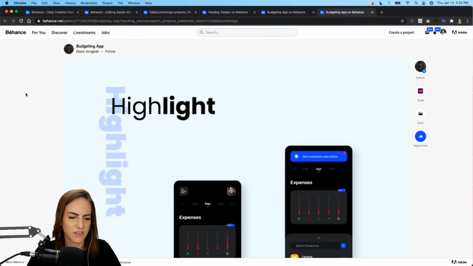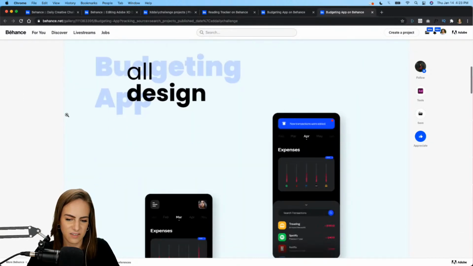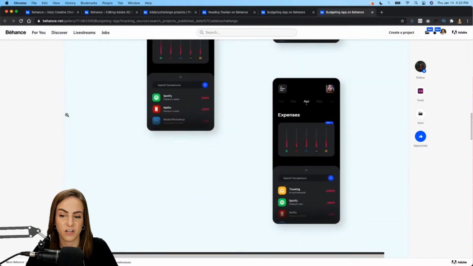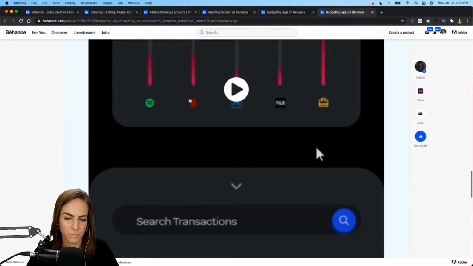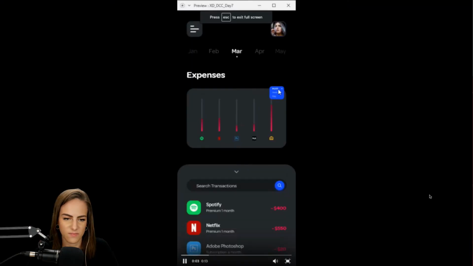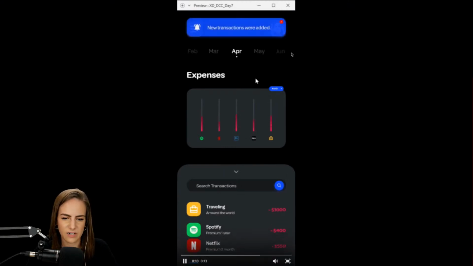And then we've got this one by Ilham. Let's take a look. Budgeting, all design. Yeah, so this was the budget one from yesterday as well. Scroll on down here and see what we got. Okay. So we've got our months up here.